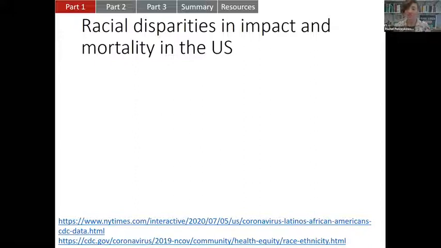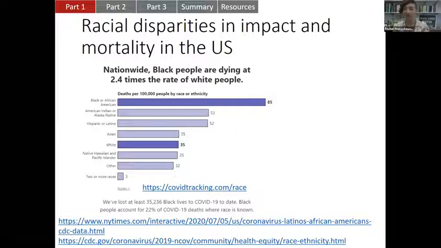Of course, just looking at these snapshots of national level data really doesn't tell us about who's getting infected. And so collecting demographic information is really, really important for seeing which communities are being impacted the most and what's driving that differential impact. And so, probably unsurprisingly to everyone here, Black folks in the US, Indigenous folks in the US, and Latinx folks are being disproportionately impacted and dying at higher rates than white folks in the US from COVID-19.